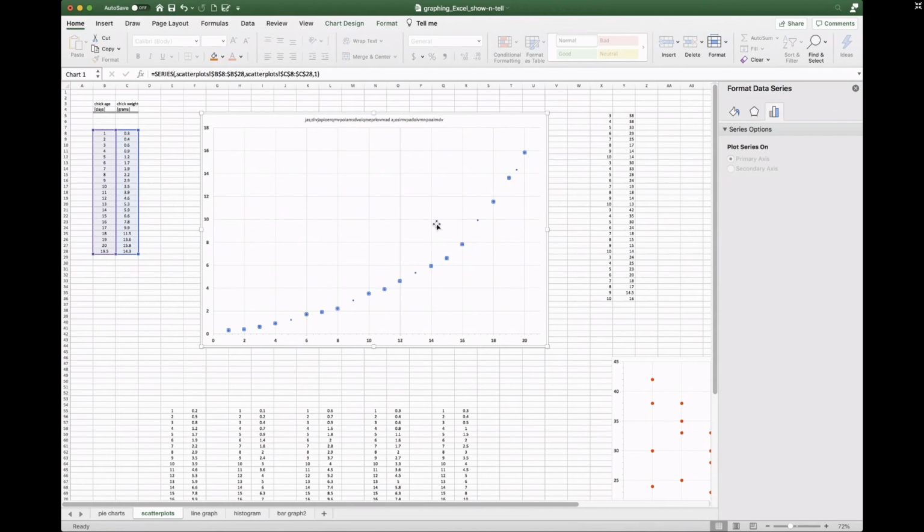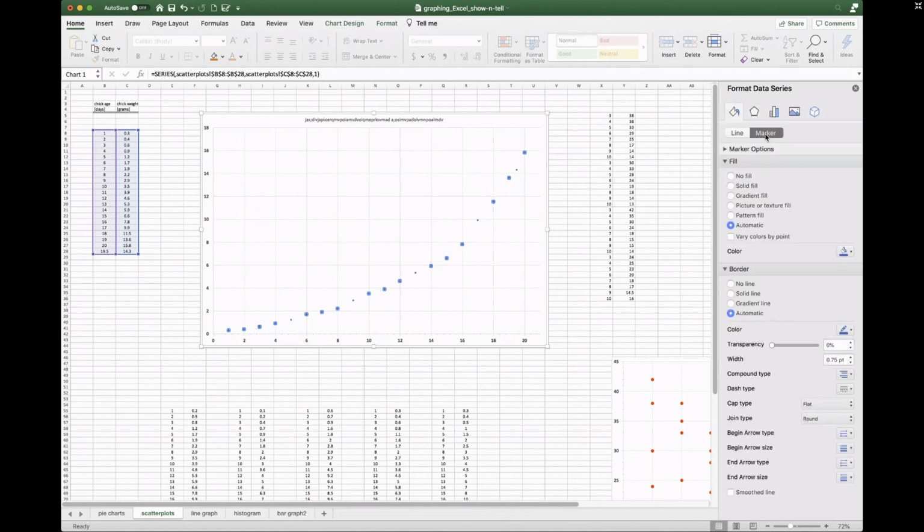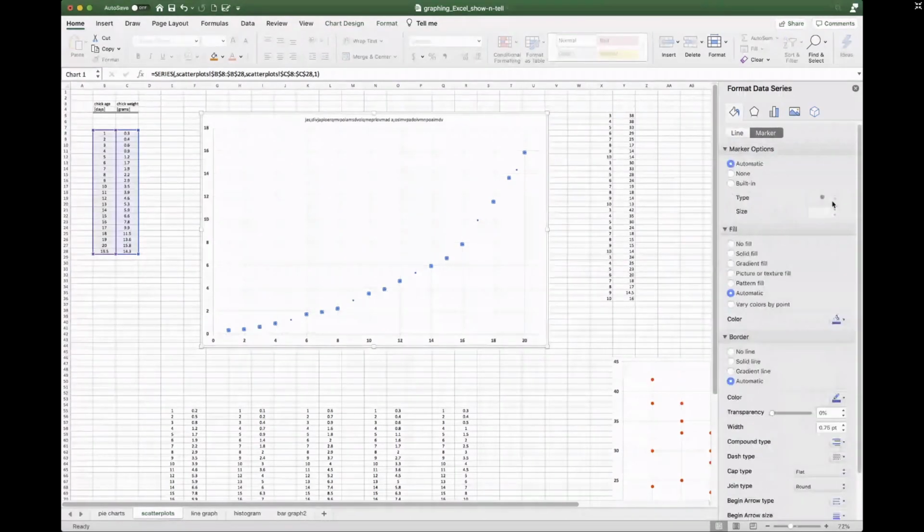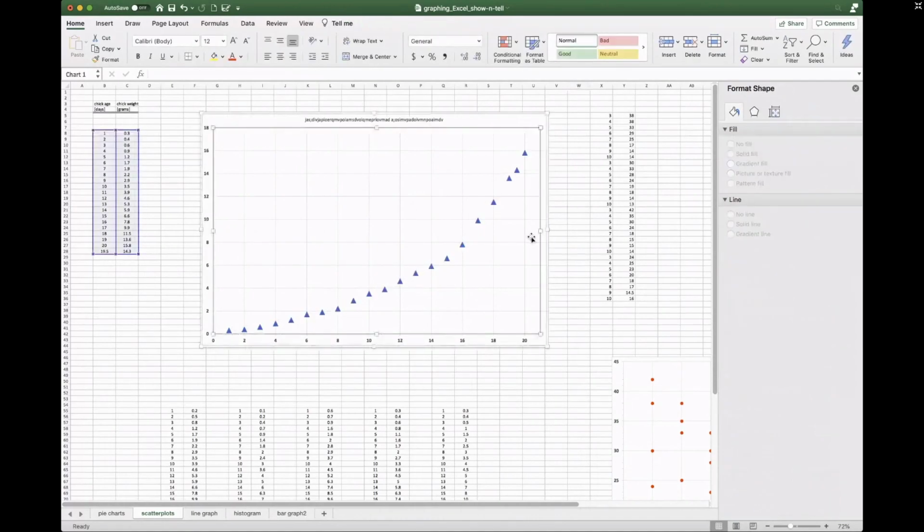Now, one more. So here I can go to this. If I go over here to format data series, so you know that's not axes anymore. That's data series. And if I go to something called marker, this is just really playing. Marker options. I can change the shape. I don't know. Let's say I like triangles. Okay, and it's too small for me. So now I can see something.